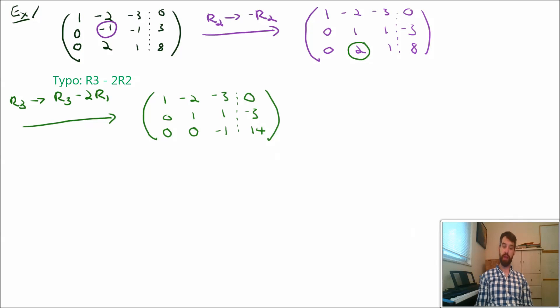Now, this last step is a little bit up to you. If you read off the third row here, I think it's actually sufficient because I could say minus one x₃ is equal to fourteen. And I know that that would mean that x₃ is minus fourteen. But if you prefer the sort of formalistic way here is to say, look, I'm going to fix the minus one that I have right down here. That's the problem. And I'm going to take R3 and send it to minus one times R3. And that gives me the matrix. Copying and pasting the first two rows. Nothing changes here. Zero, one, one, minus three. Zero, zero, one, minus fourteen. And now I'm in that ideal form that I'm hoping for.